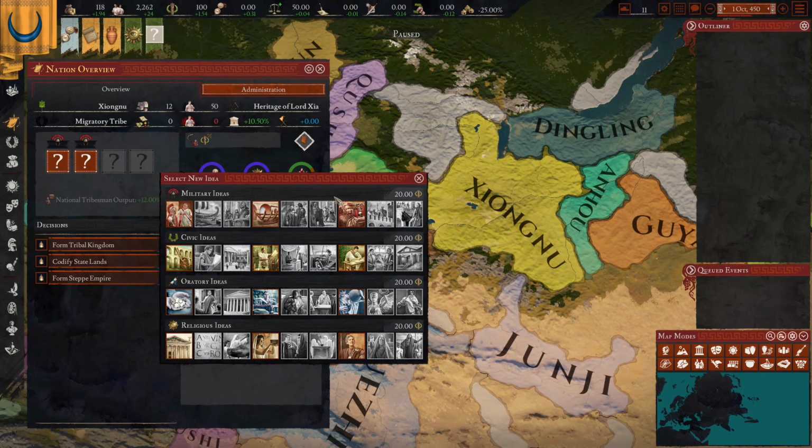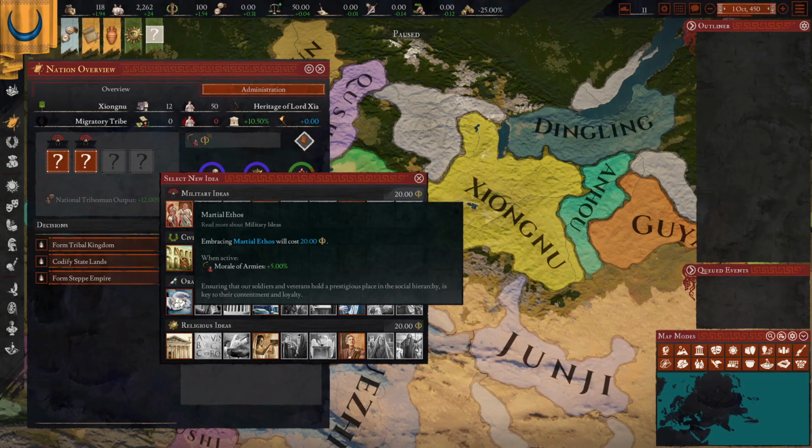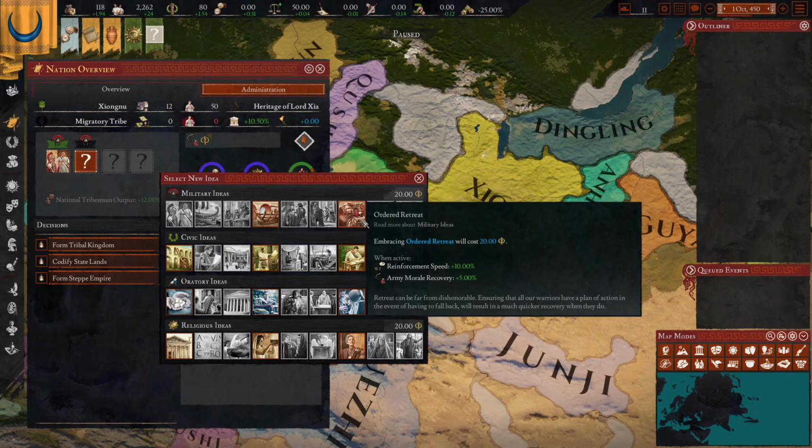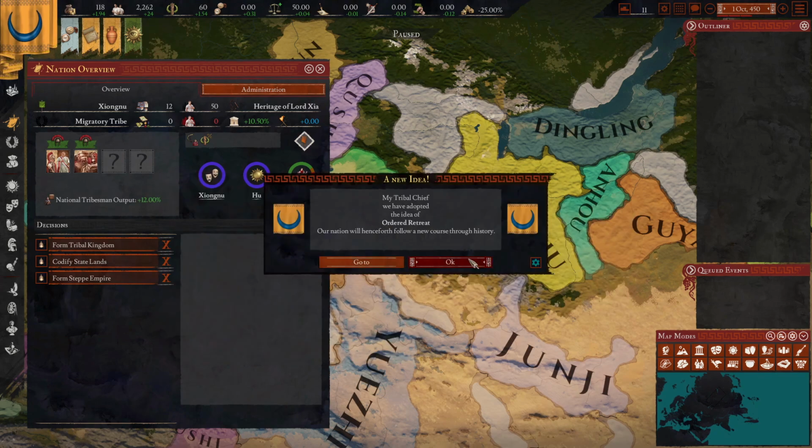I want to get my tribesman output immediately, so martial ethos, ensuring that our soldiers and veterans hold a prestigious place in the social hierarchy is key to their contentment and loyalty. And we're going to also grab ordered retreat. Retreat can be far from dishonorable. Ensuring that all our warriors have a plan of action in the event of having to fall back will result in much quicker recovery when they do.